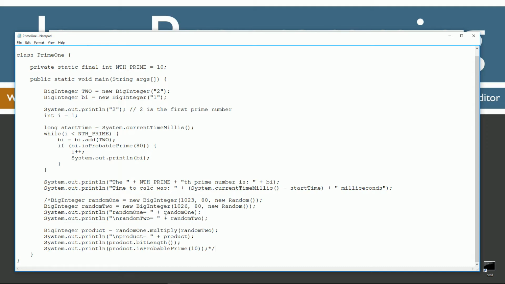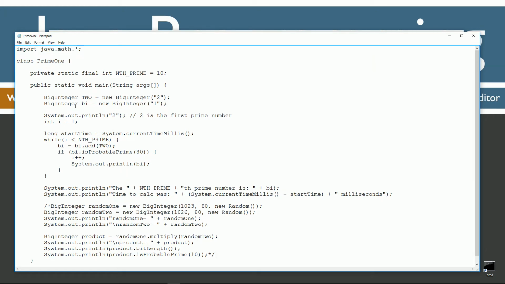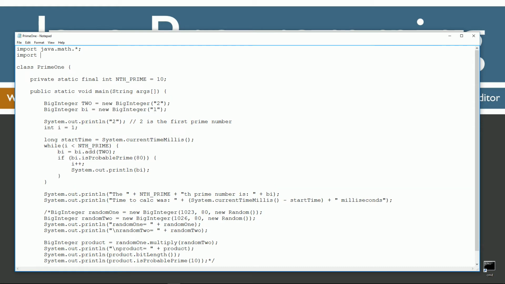We'll come back to that here in just a second. Alright, so what I need to do, I'm not sure I grabbed all of the rest of that source code. I think I did, yeah. I need one more import statement here, java.util. Let's grab everything from the util package.